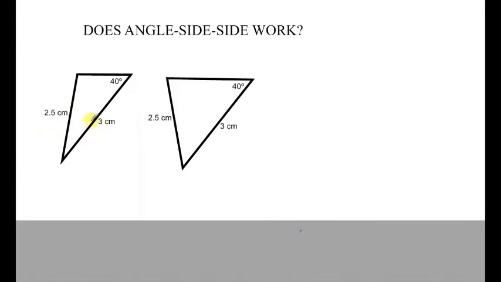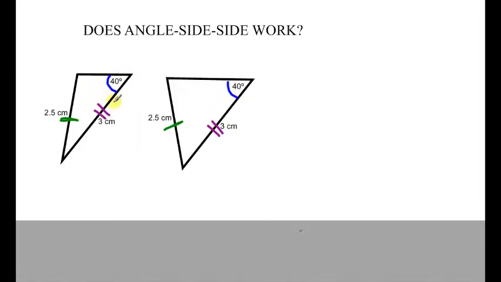So if you look at this, and I'm going to put in my tick marks, I've got this side that's 2.5 centimeters long, and it's got a match right over here. You want to sketch this on your notes probably. So this 2.5 centimeters matches this one. The 3 centimeters, that's a match to this 3 centimeters. And then I've got my angle, 40 degrees matching the 40 degrees here.